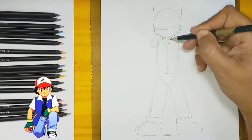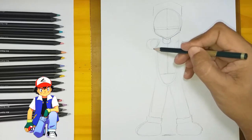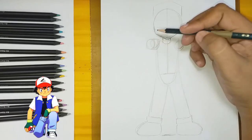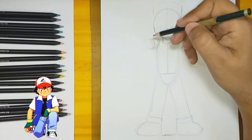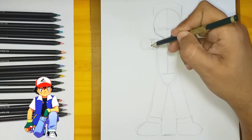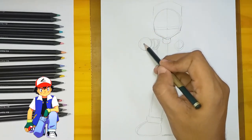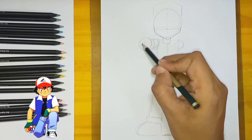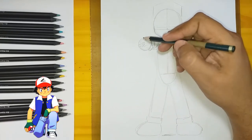So I'm going to draw this arm with a few basic shapes, and I'm gonna start using circles and a few ovals. And this is gonna be the Pokéball he's holding. So I make the pattern of the Pokéball, and for his fingers holding the ball, it's just gonna be a few ovals like this, five of them.